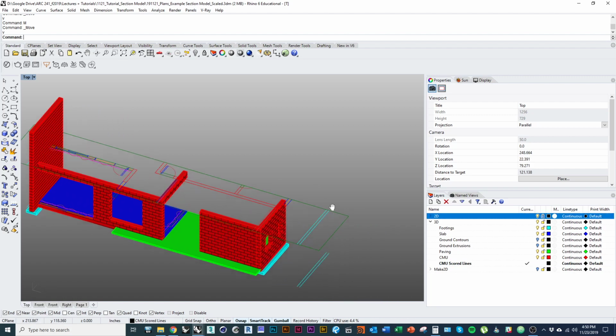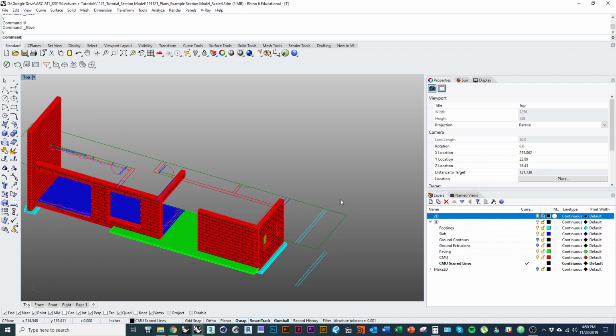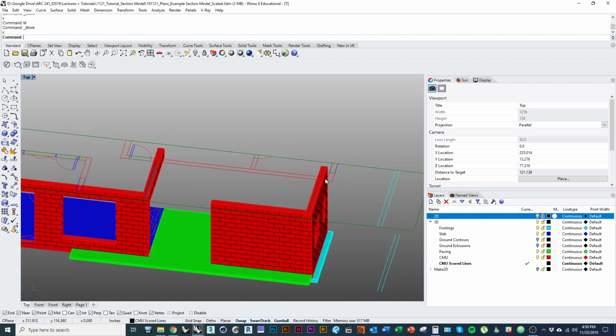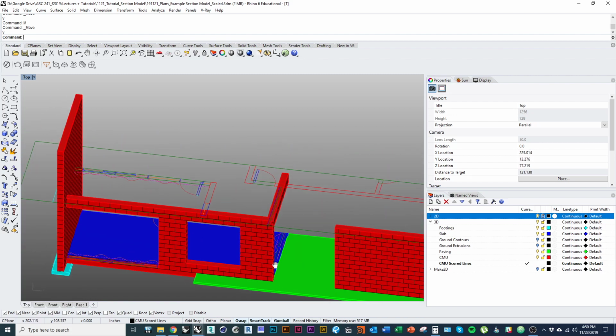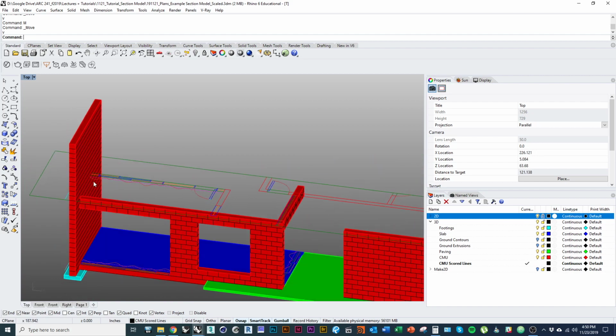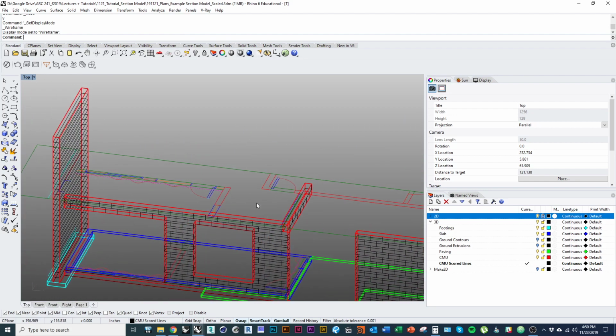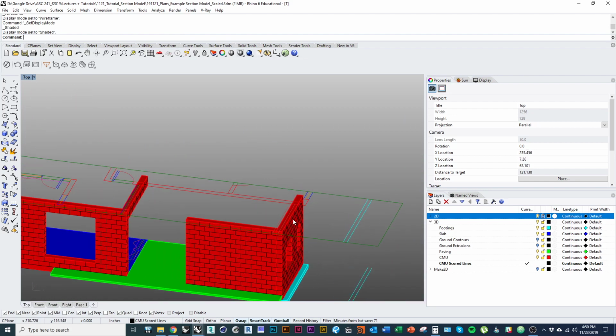And I'm going to lock my 2D layers again. Okay. What I'm going to do first is define where the floor would be for my second level. So I'm going to go up here and call this second level flooring.